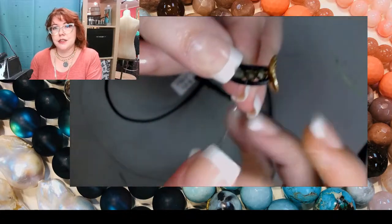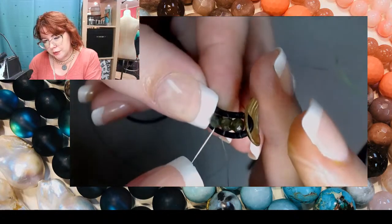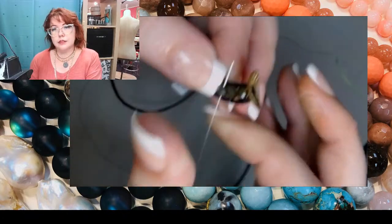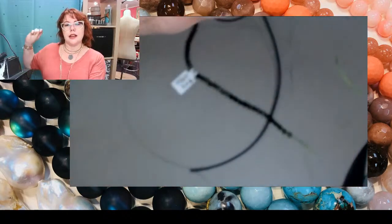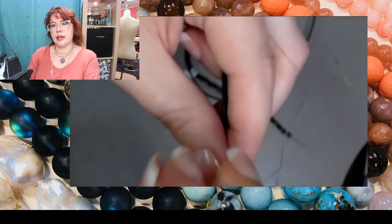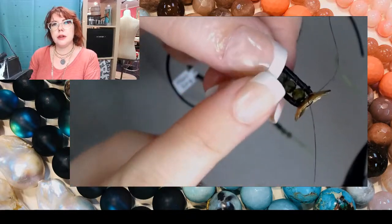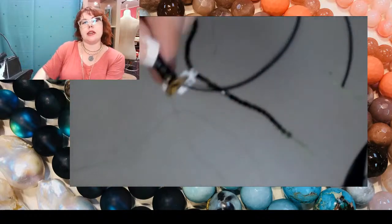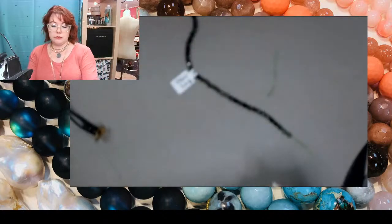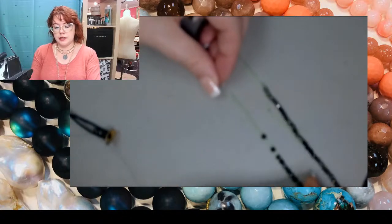All right, so that's under, and I'm going to take my needle back over and through my bead. Like so. And then once again, you can do the little shimmy to tighten. You want to make sure you keep your tension even, so you don't want your bracelet to start curving one way or the other. Okay, so now I'm just going to continue adding beads to this until I've got a bracelet length. Same procedure, I'm just going to pull a few beads off my strand so they're easier to get to.